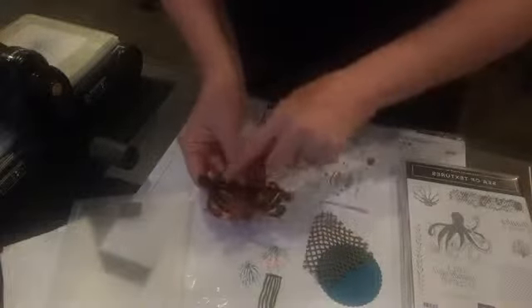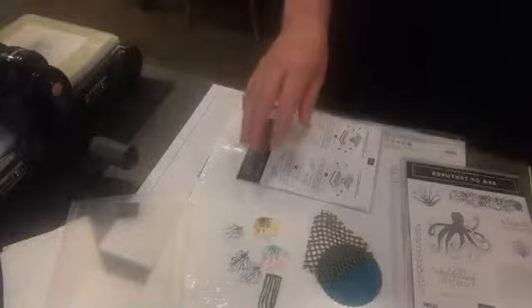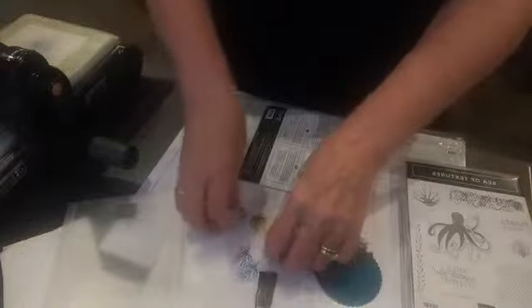I've done another octopus and I'm going to show you how to do the octopus to get that nice darker color. We've got a few more corals over here — you can do all different colors — and then some of the little ones as well and a couple more of the grass weeds. It's really up to you what you cut out to put on your card. We'll pop this all over here and get started with our 12 by 12 piece.